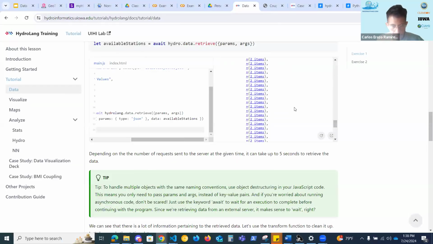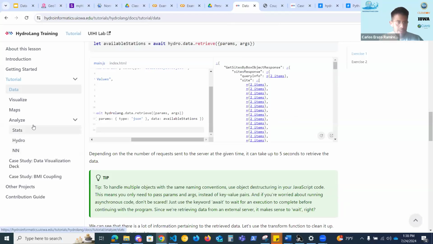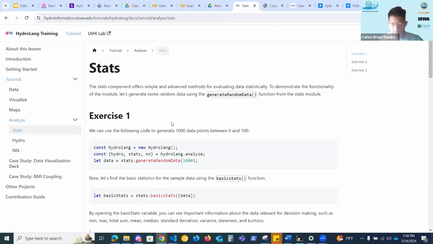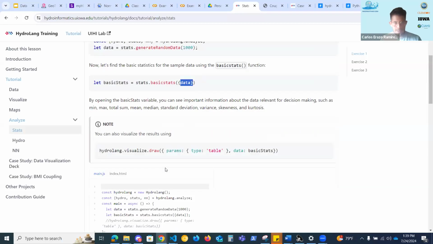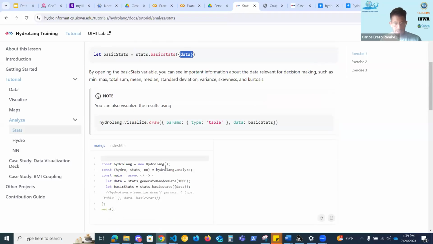So we saw yesterday about Hydrolang. Hydrolang has a lot of functionalities. It has functions for statistics, a lot of statistics. Once you get your data, for instance, you can get the descriptive statistics to tell you what the data looks like. There's a particular function called basic stats, in which you pass the object where your data is being saved, and then it's going to tell you the basic stats for that data.